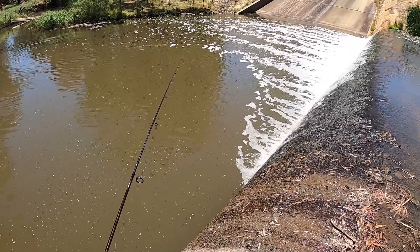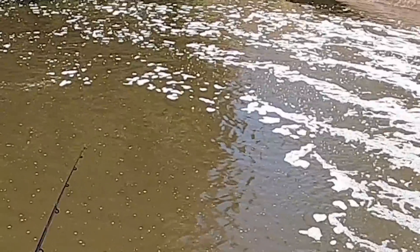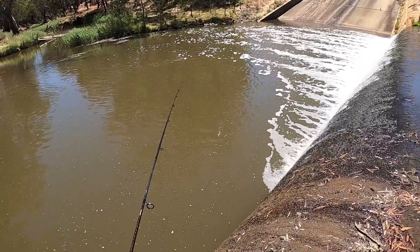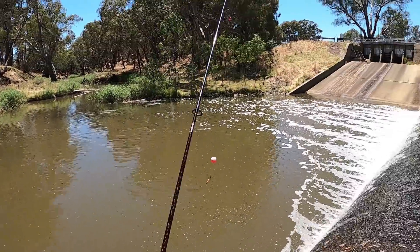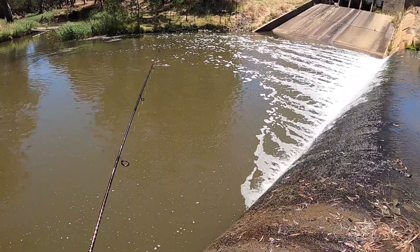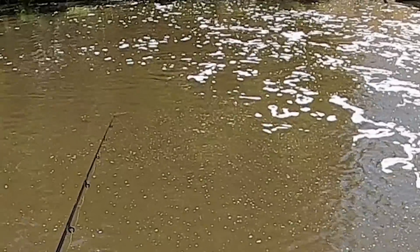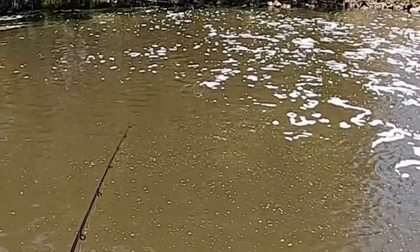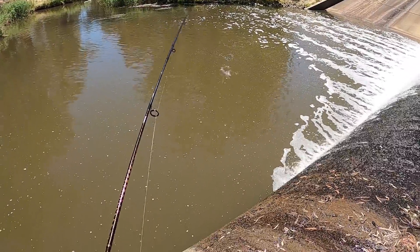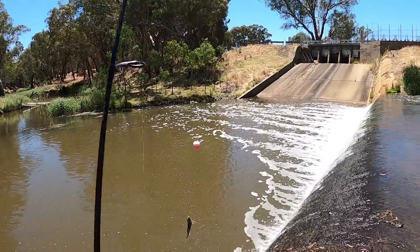Yep, he's still there - look at that! I must have been chatting to the bloke over there for a few minutes and the fish is still right where he was. I'll take it - come on! Oh my god, yep, plenty of worm - back out we go, right there. There he is, there he is! Oh, that was a good hit - do it again. Got him! Feels like he might be a little bit bigger than the last one, still not as big as the first though.